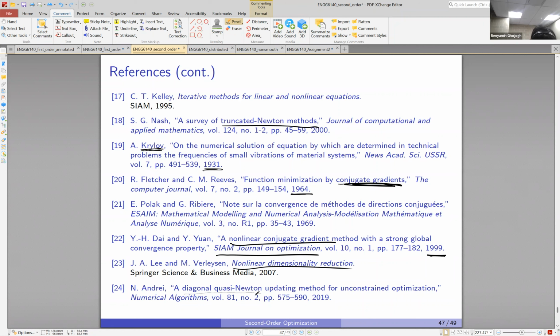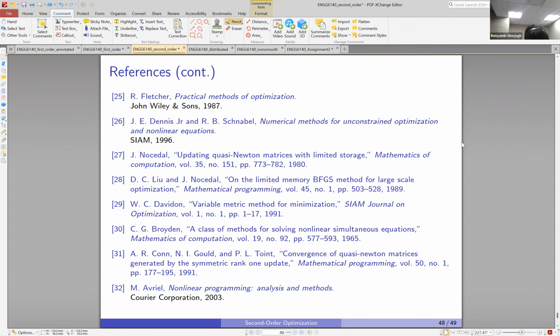This is diagonal Quasi-Newton method. Do you remember I said some papers are using diagonal Hessian or diagonal inverse of Hessian for simplicity of calculation. Here, Fletcher, a famous scientist in optimization, it's a book. Also, I don't remember this one, but this is on Quasi-Newton's method. So these are the papers for the Quasi-Newton parts.